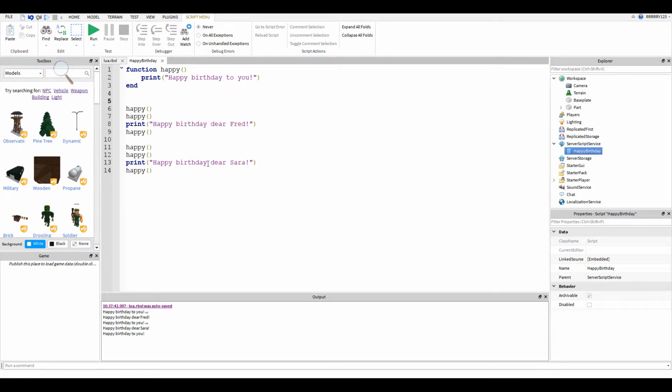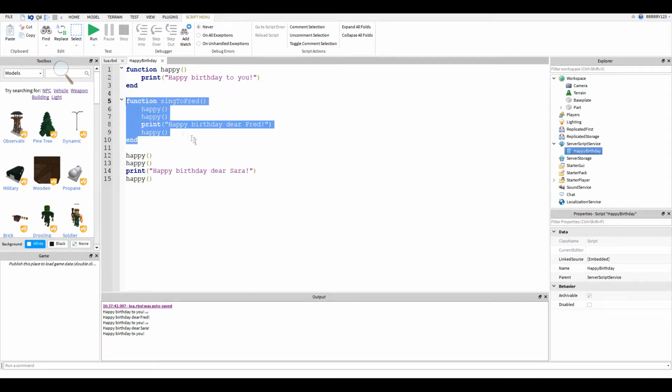We'll just make a couple new functions. So we'll have a function here and we'll call it sing to Fred, and then I will put end here and I will indent all of this because it's a really good idea to get into the habit of indenting whatever is inside of a function.